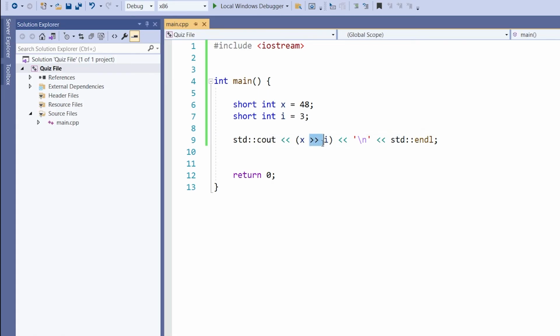So remember, this here is the right shift bitwise operator, and you can shift the bits from any number, either directly or through variables. It's really up to you how you want to do it. But that's it for this very short video. In the next video, we're going to look at the logic behind left shift bitwise operations.